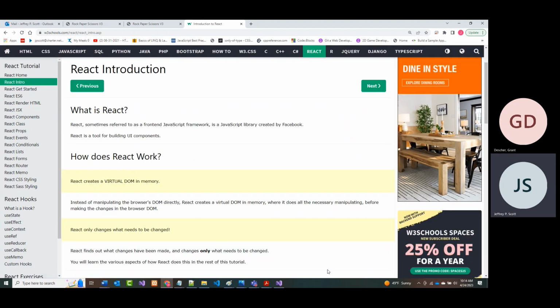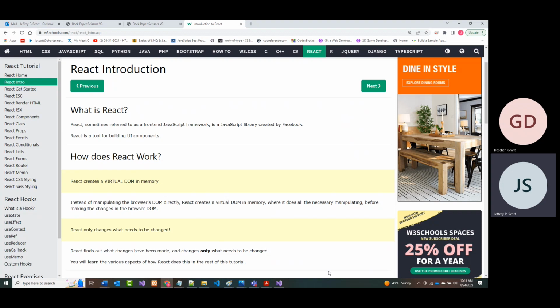React was created by Facebook. As you notice right there, it's a tool for building user interface components. That's what we're going to end up doing. Notice how they mention right there, it creates a virtual DOM in memory. I already mentioned that to you.